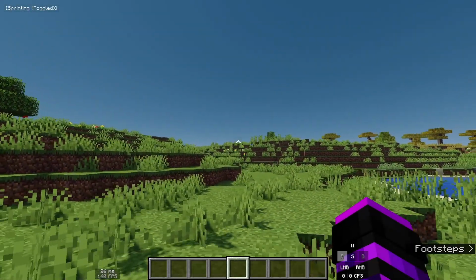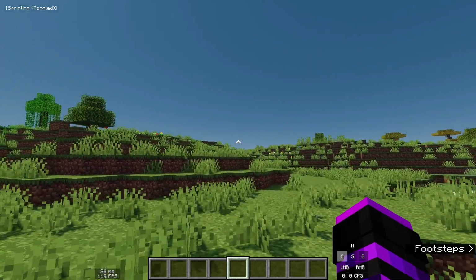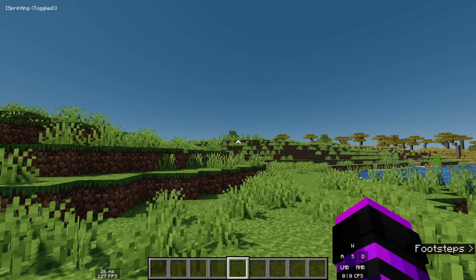This first shader is called Chocopic 13 High Performance. This shader gives me the second most FPS, but the grass shadows do sometimes flash.